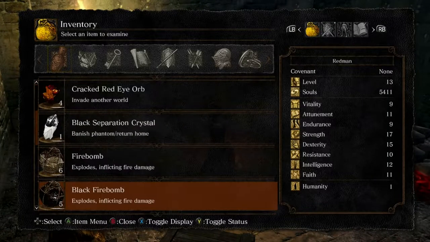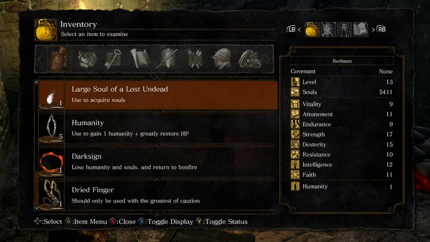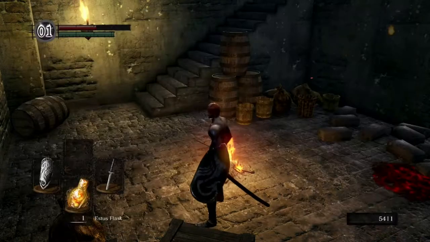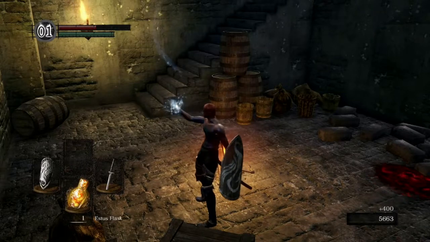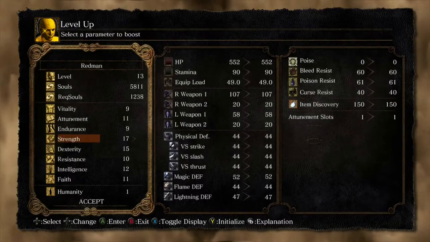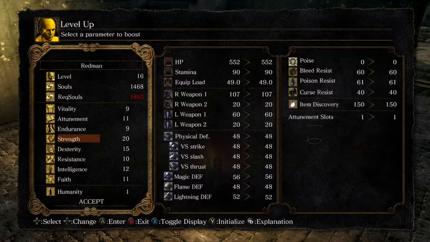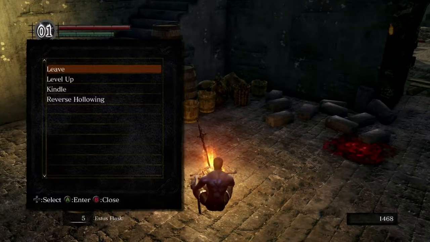Let us first see. Use that. 20 strength, so we need 4 more levels, and I will be able to use my Zweihänder. But that's going to wrap it up for the first part of Dark Souls Remastered for this walkthrough, basically.